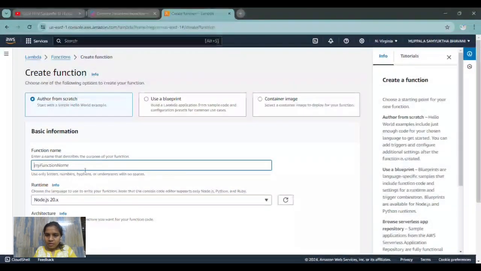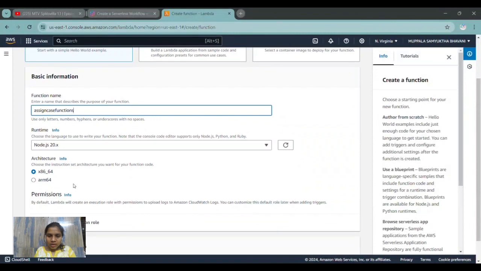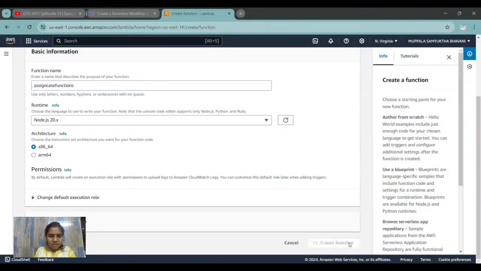Successfully updated the function that we have created, and then, depending on the need, create all the functions that are needed for the state machine. So here we are creating all the four functions that are in the state machine, so that we can use lambda function to control the state machine.